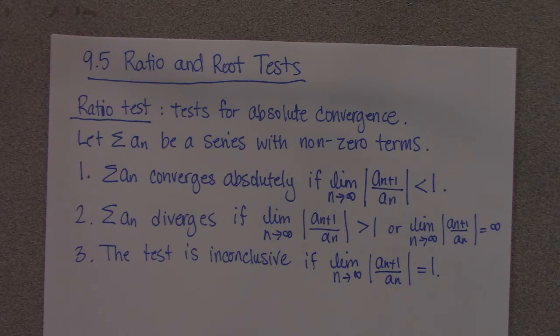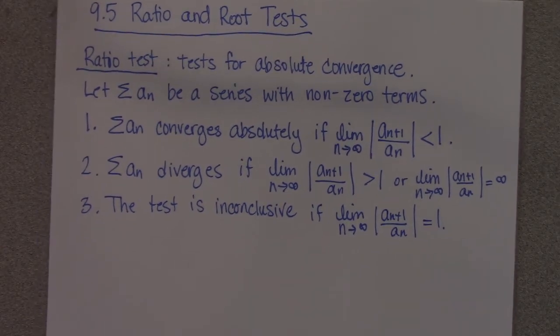If the test is inconclusive, that means you have to perform another test. What this result is telling you is we can't tell a difference between the first term and the next term as n goes to infinity; they are so close together that the ratio is basically 1. So you can't assume divergence here. You can only assume divergence if it's clearly greater than 1 or infinity. If it's less than 1, it converges. If it equals 1, you have to do something else. Okay?